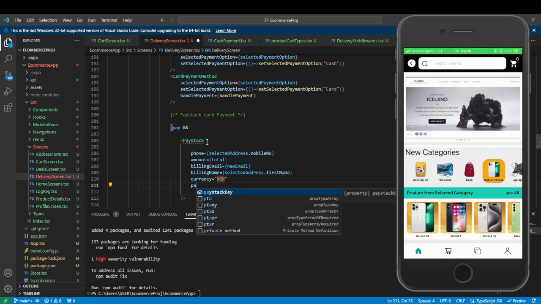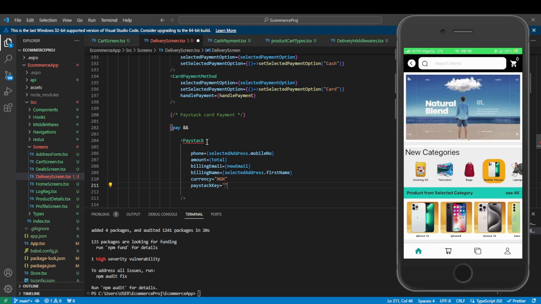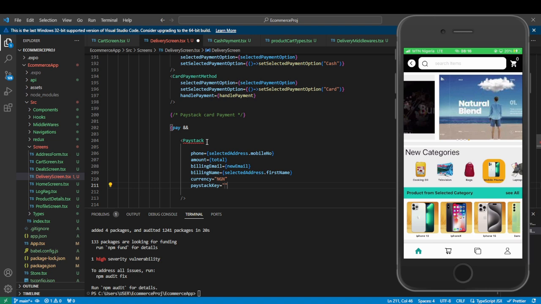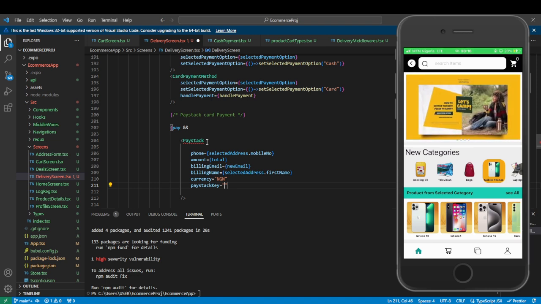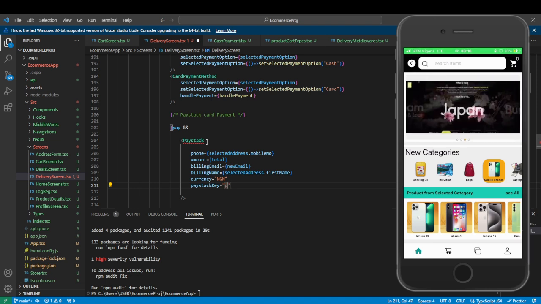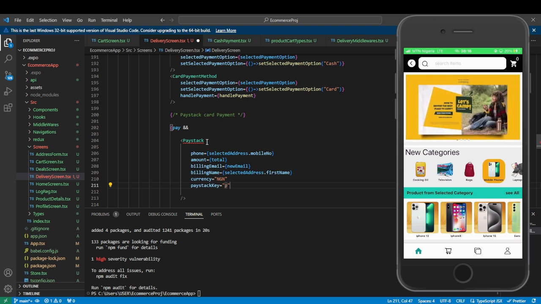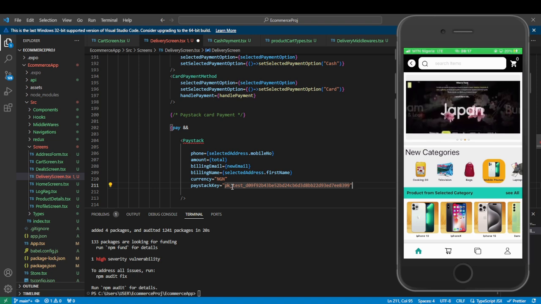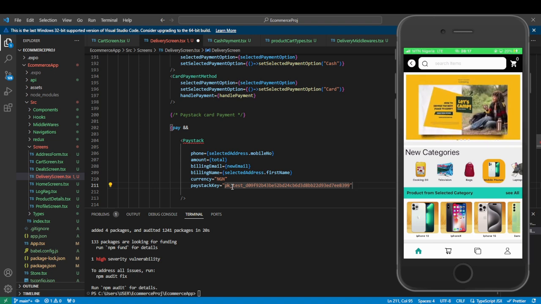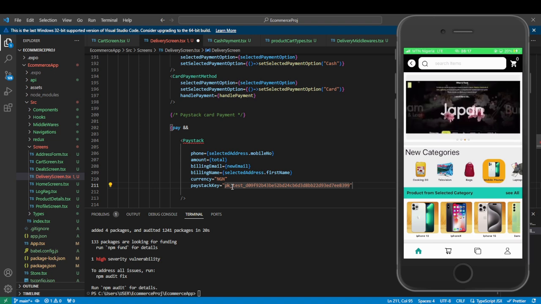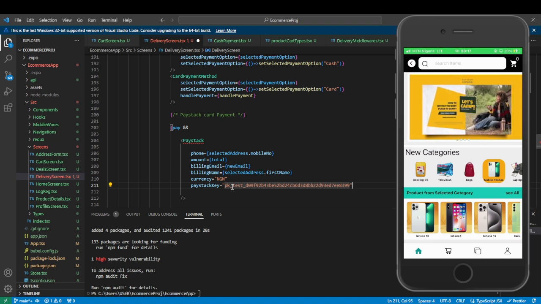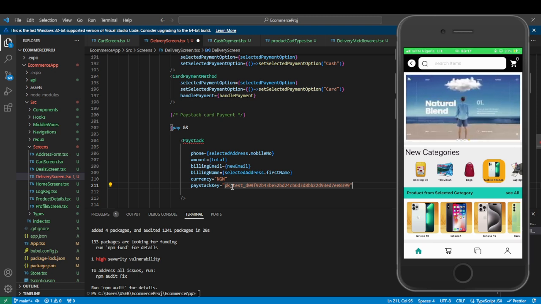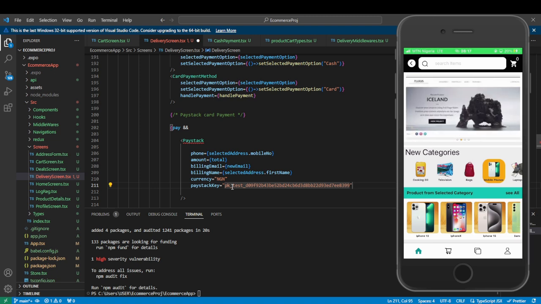So for the Paystack key, you need a Paystack key. When you register with Paystack, they will give you a test key, so you can just get that from Paystack. I already have my test key. To get your own, you just need to register an account with Paystack, follow the prompts there, and you see the test key. Please don't use your secret key. This is a public key, called the test key. We can always use the test key because we are just doing this for tutorial's sake. But in a real-life situation, you will be using your live key.